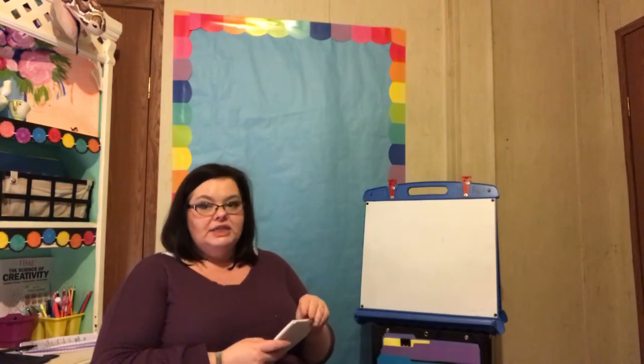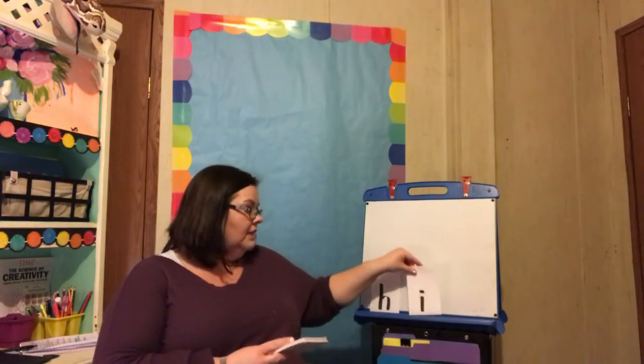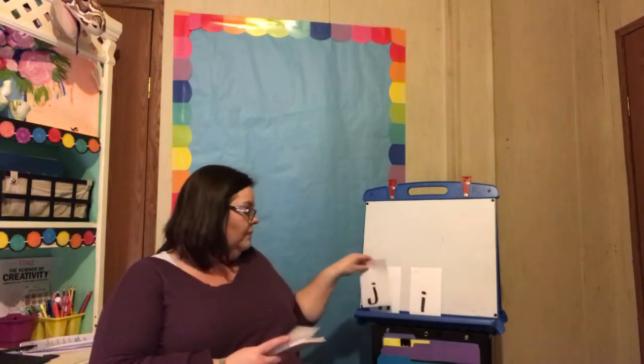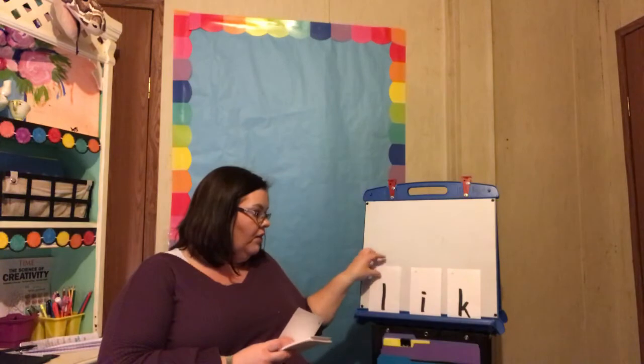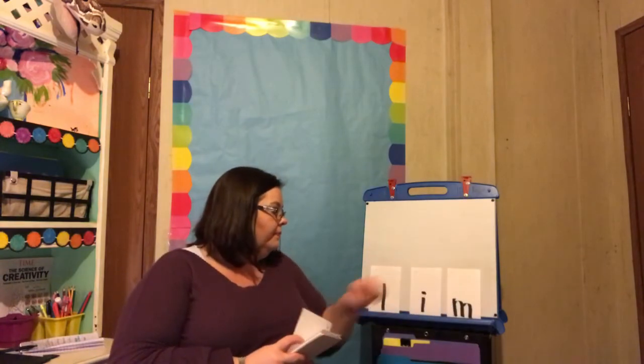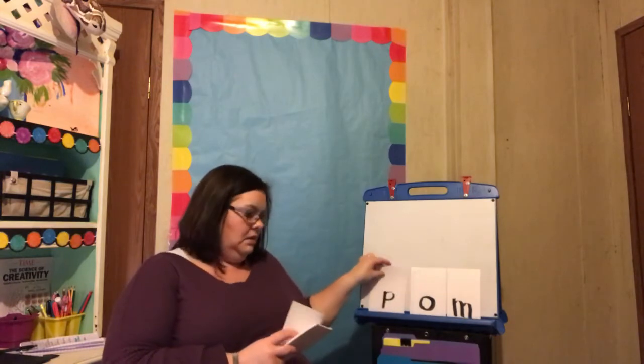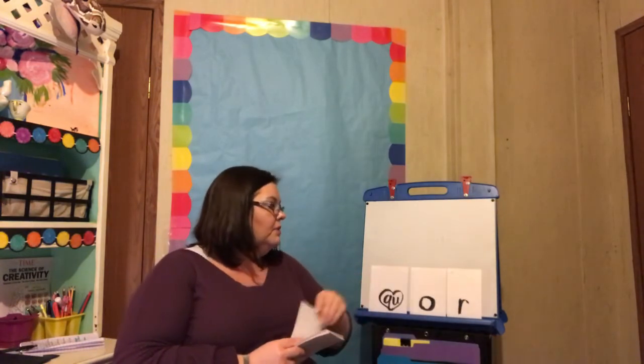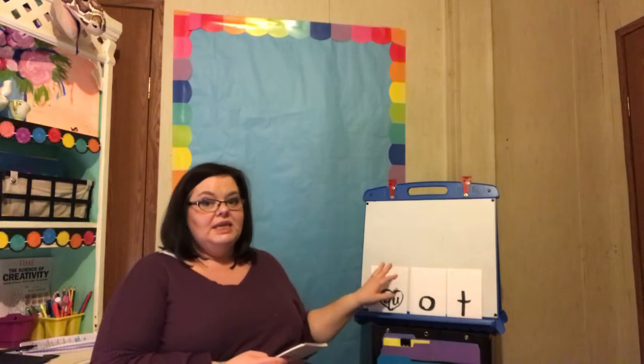Now the blending mat is you just take the cards and you just put them on there. Always put the vowels in the middle, in that middle line on your blending mat, and then put the other letters around it. So what you do, I'm just going to set some up. I'm not going to set all of them up because it would take forever, but I usually do that while I'm telling them the sounds and then I set it up that way.